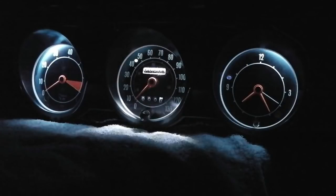You can see I've fitted a blue indicator into where the fan indicator goes, just so it's not a black hole. That could be blacked out if we wanted, but I thought blue just gives it something, because you can tell the hole's there. Many people might think there's just a hole drilled in the dash, whereas if it's got that little sticker, it looks like it's supposed to be there. So I don't think it's going to distract. I think it's going to be fine.